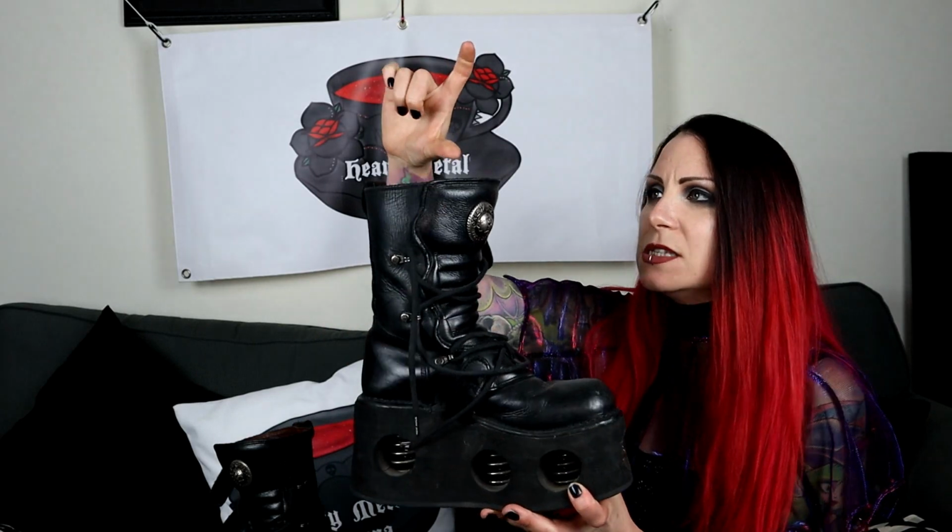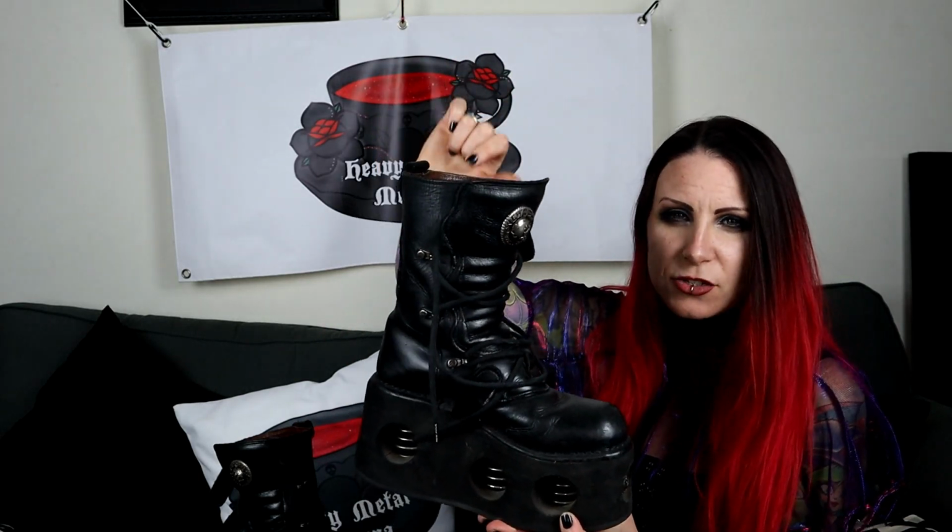I think if you had the ones that had the extra height on, so they had an extra buckle or two, then I could see it getting more annoying having to undo all the buckles, because you'd really have to loosen the laces off to be able to get your foot all the way in. But for me, these are great. These are great. You know, I don't even bother undoing this buckle here. I love them. I love them. All my friends still can't believe I have them because they remember them from back in the day. You know, they're a great pair of boots. They have fared me extremely well.